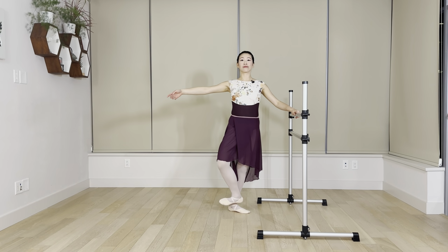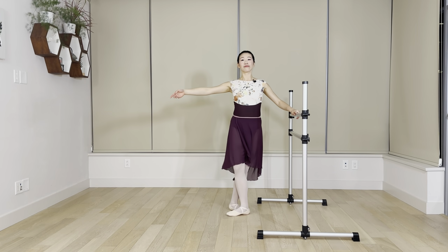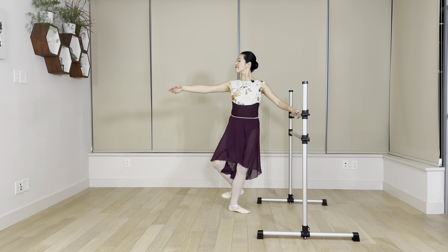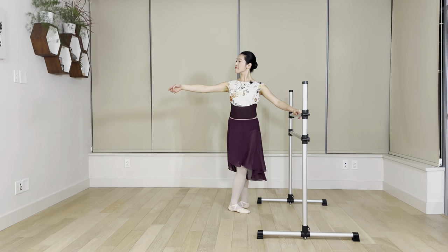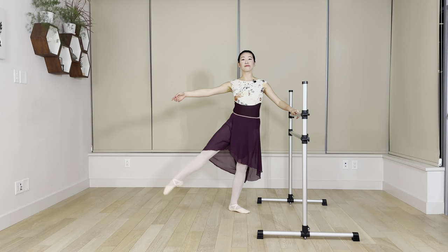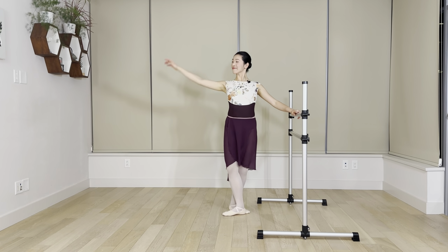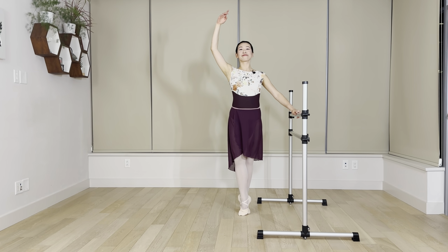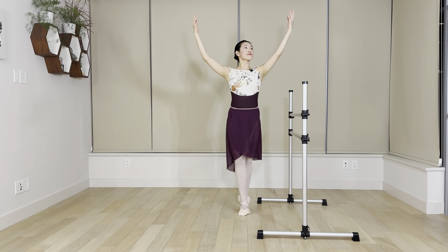Remember, have a light grip on that barre. You're almost there. You can do it. Brush the ground. And even here, it's really a brush into the ground. Into the ground. Brush and brush. And for the grand battements, push into the ground. And plié. Sou-sou. A slight chin lift here. Relaxing the shoulders.